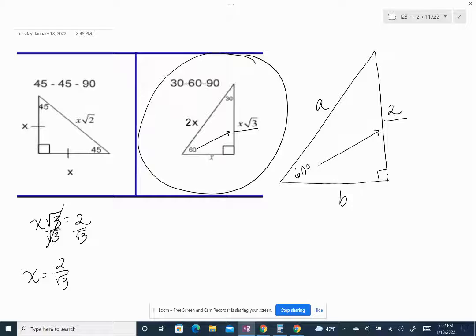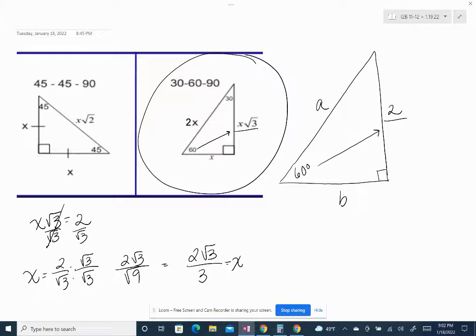Same thing as before, we can't leave it like that on the bottom. So we're going to multiply the top and the bottom. It's the equivalent of multiplying it by 1. You don't actually change the value. So 2 square root of 3 over, and then remember, when you multiply two square roots together, you can bring them together. So square root of 9. So we're going to get 2 square root of 3. Can't simplify that anymore. All over, and the square root of 9 is 3, so we just leave it like that. There's not much else we can do, but that's going to be our x, okay?